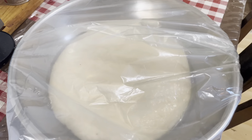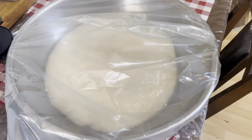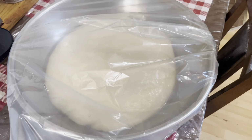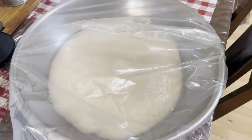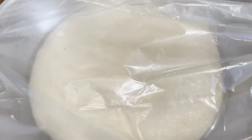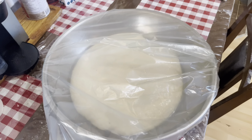We're going to let it rise once and beat it down and work it. And second rise. And when our second rise is done, Avril will prepare it for the oven. Yeah, nice. Cool. Just the way I taught her.